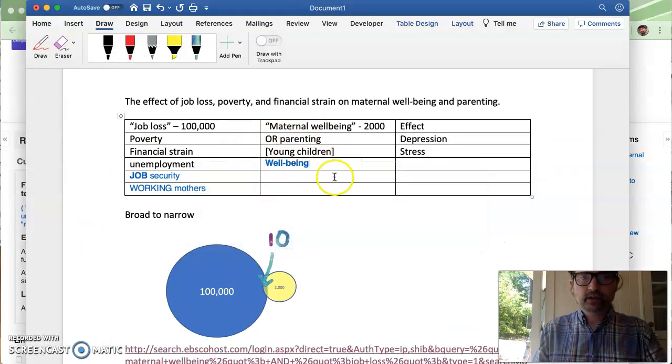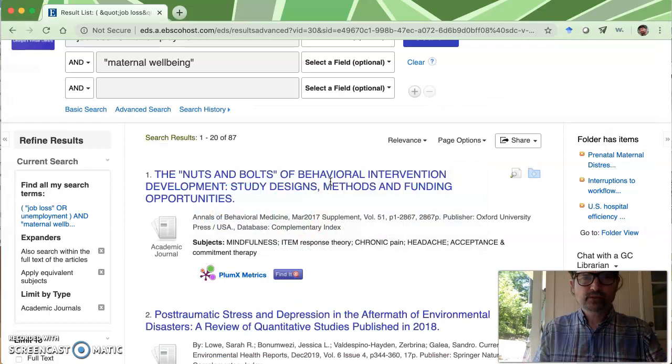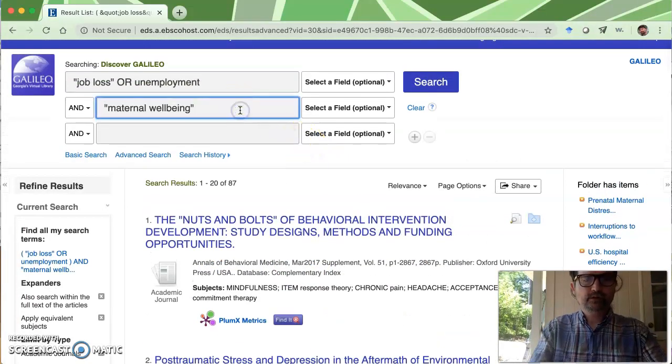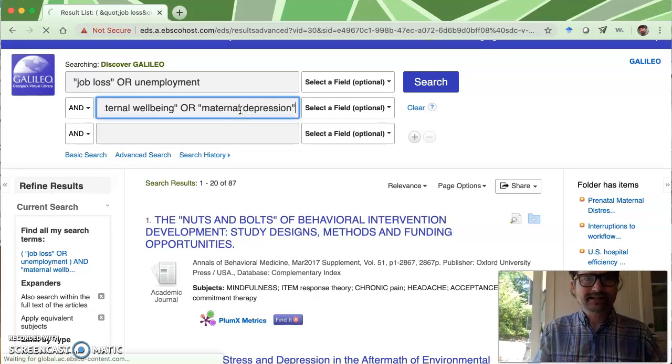this one, so we could do another OR here. We could do OR maternal depression with less S's. All right, so when we do that, what's going to happen? It's going to reset.